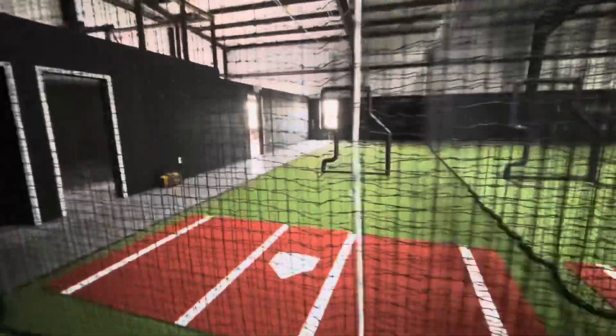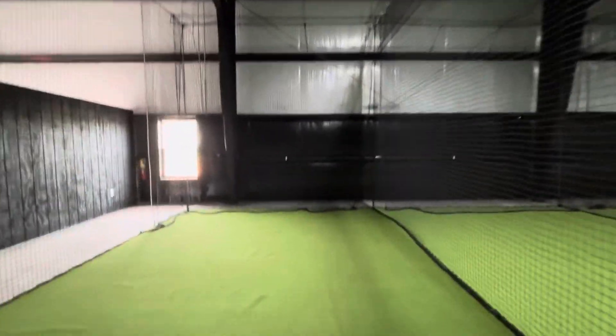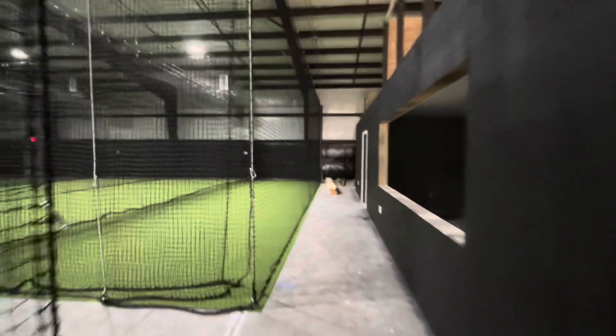We have this video but we also have our regular videos on TikTok and YouTube. This batting cage uses number 36 net, with doors on the corners for emergency exits and a walking area. The walking areas need to be at least four feet — in these cases we have five feet, and six feet on the middle ones.